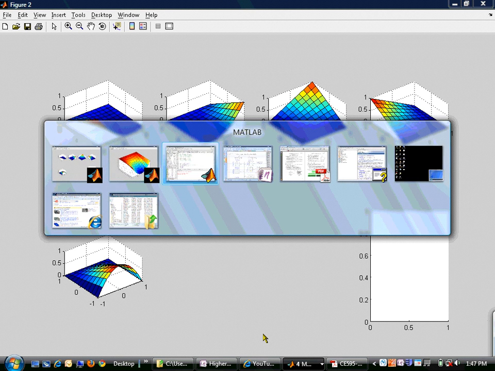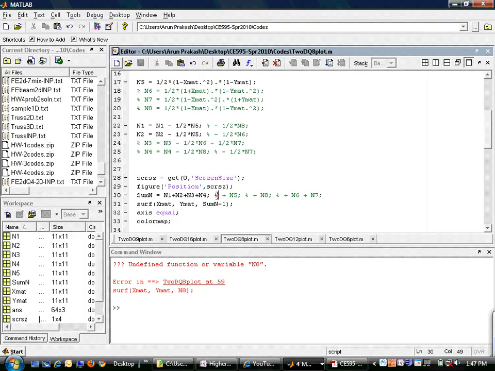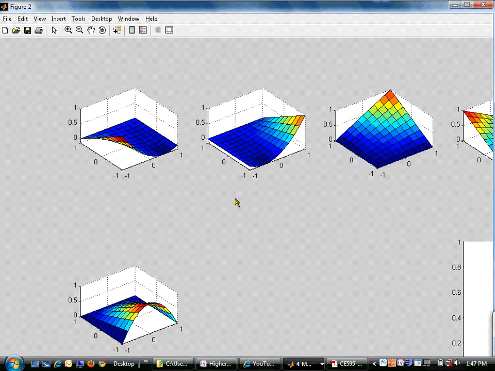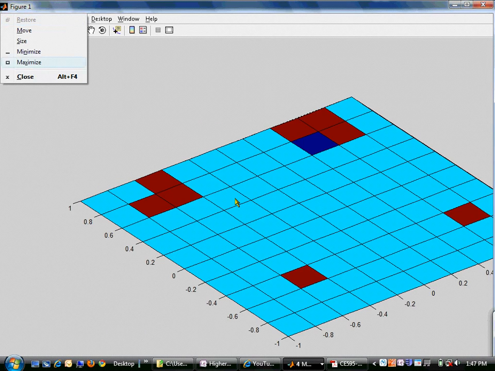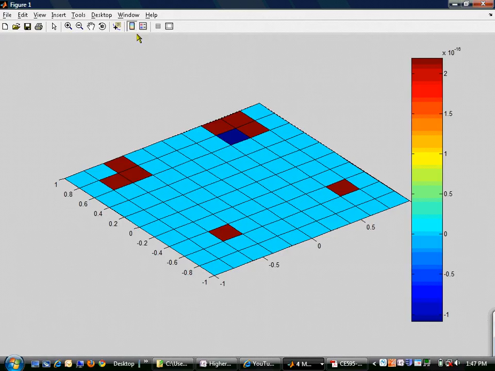Let me see why it's not plotting 1 correctly, because I have not included N5 in this. So I'm plotting the sum of the shape functions N1 through N5. Now you can see that this is indeed 1. The sum of these 5 shape functions is indeed 1.